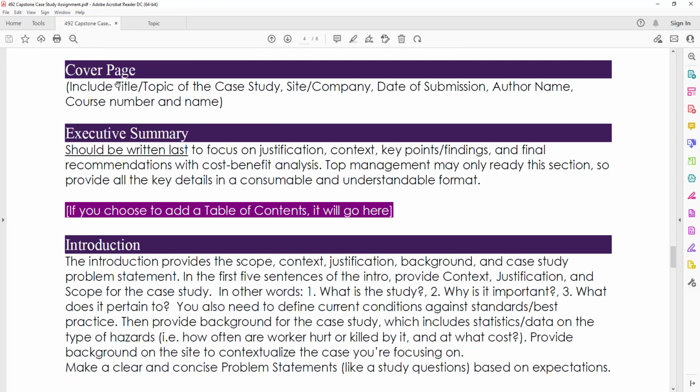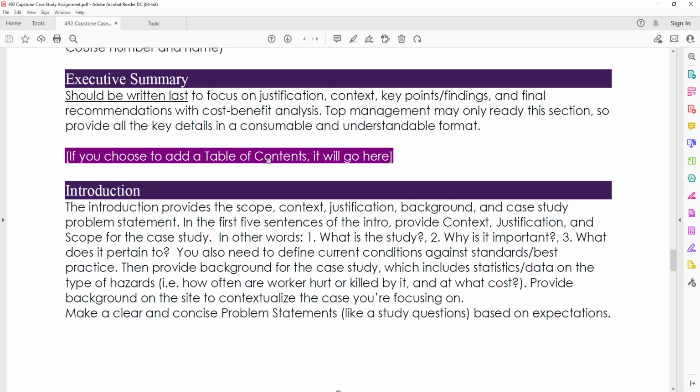There's a cover page, should be professional, just like what I just showed you. Then there is an executive summary. It's written last, but it can be up to 2 pages. I do recommend that you put in pictures, tables, figures, whatever it is to demonstrate the key findings in order to support the value justified or value driven recommendations.